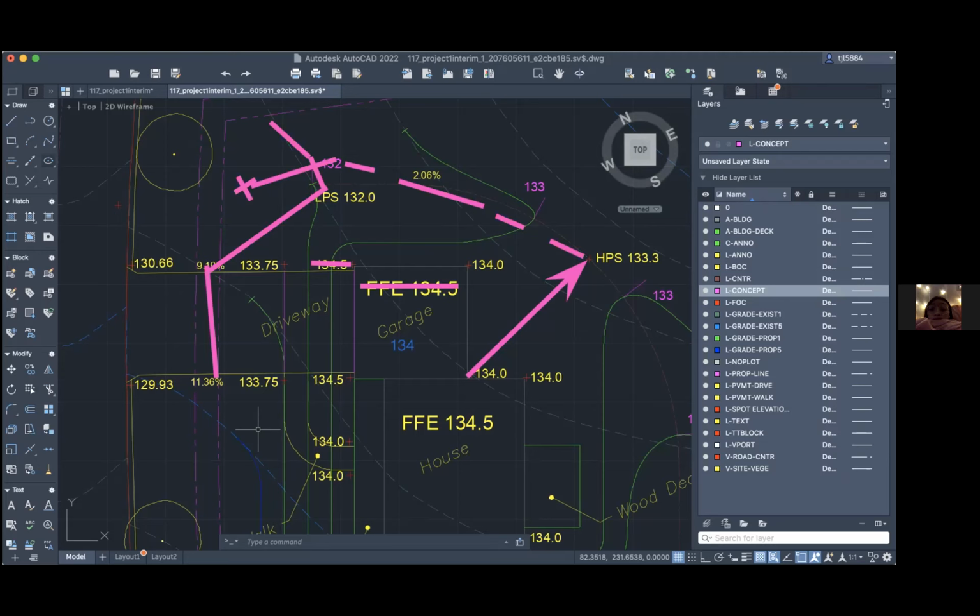Okay, so I should just lower my FFE and then lower the LPS. Yes. Anything else would be the same, because the corners can be the same as the garage. Okay. Yeah. Sounds good. Thank you.